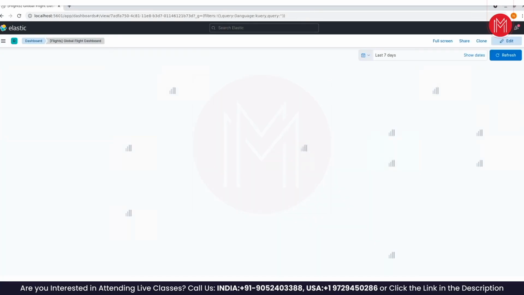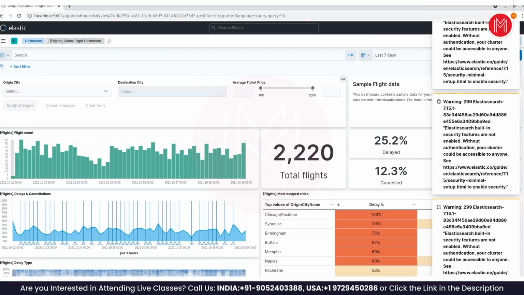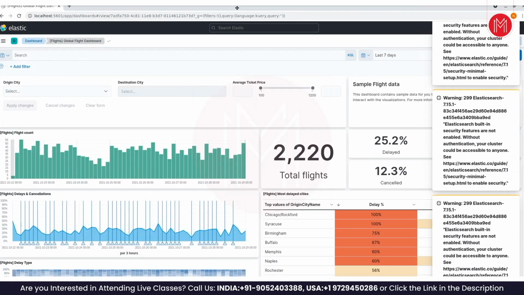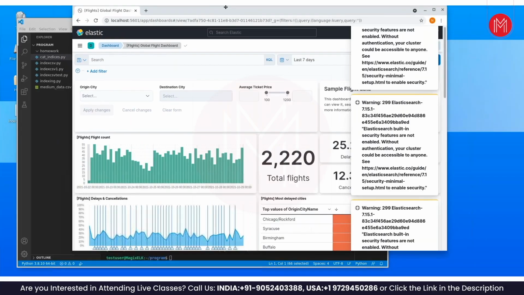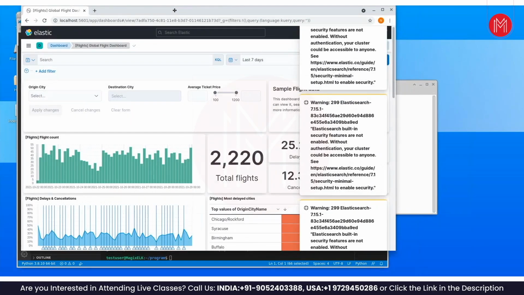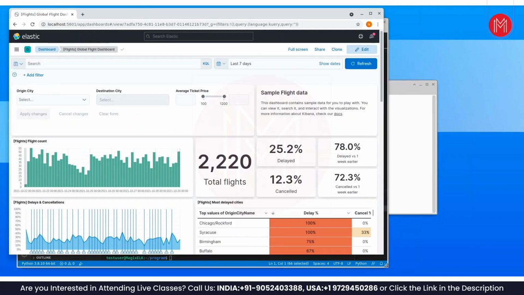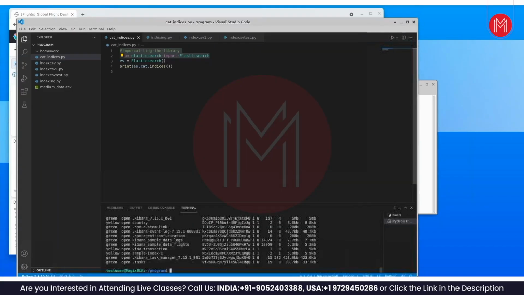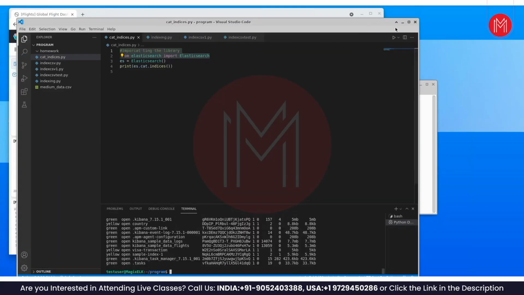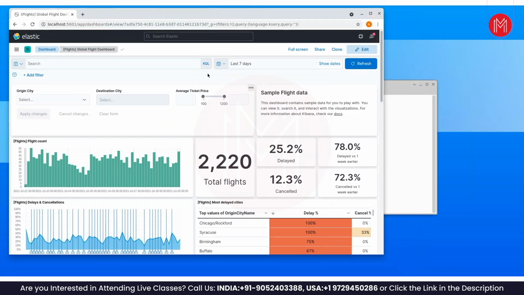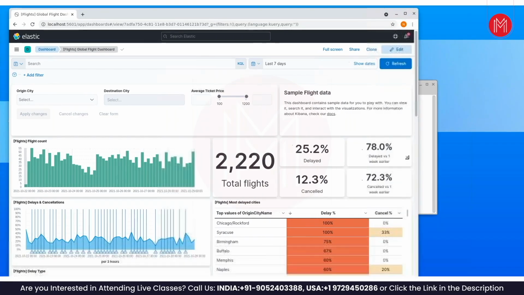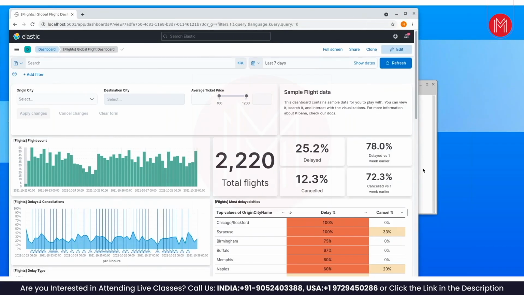Yes, the first one. All these charts are pre-populated because you have indexed sample data. Because during the sample data injection, it made sure all the visualization and the dashboards are pre-computed for you. So that is the advantage of having the sample data. Now if you scroll down, you see multiple things like all the delayed flights and other properties one by one.